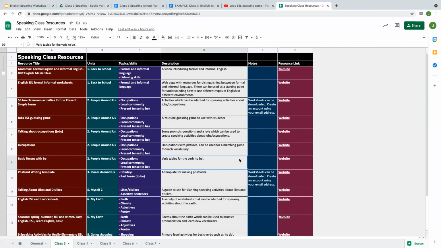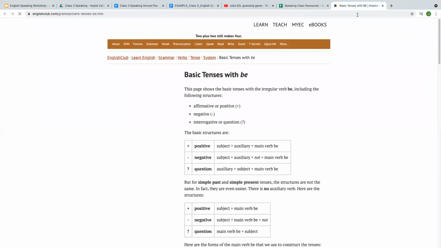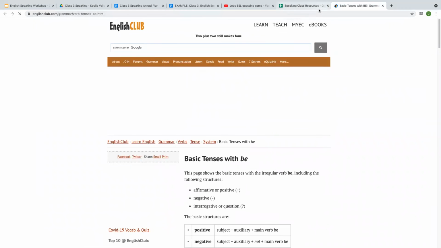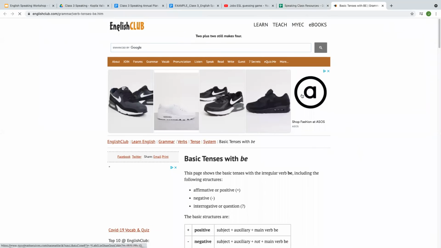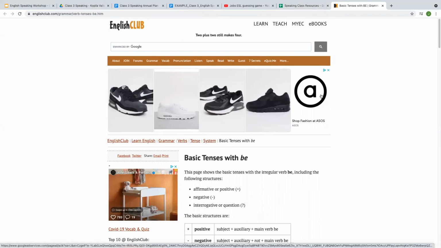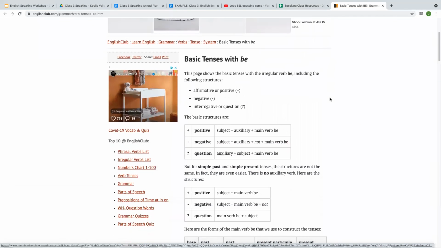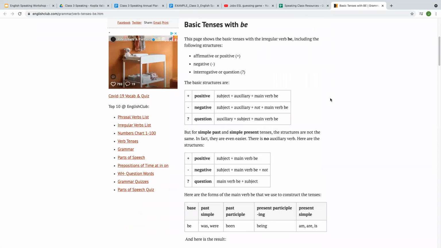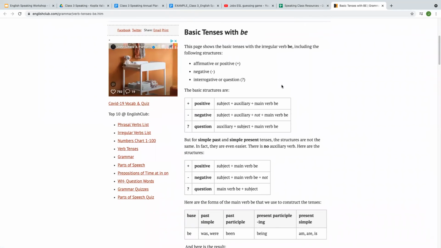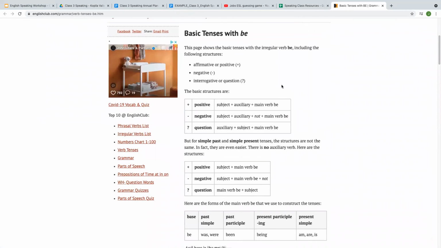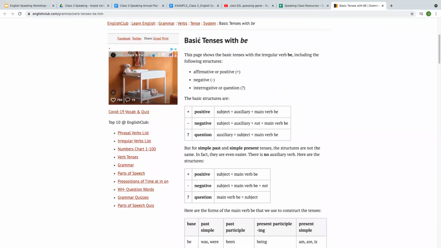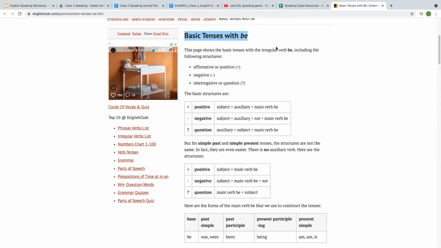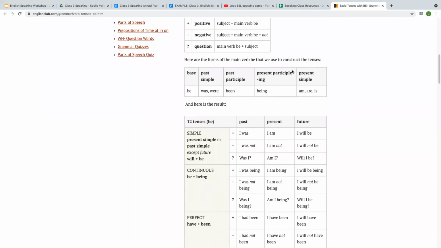And so one of the resources I found very useful is this English Club webpage, which has lots of different resources, but the one we'll be looking at today is just the verb table using the verb to be.